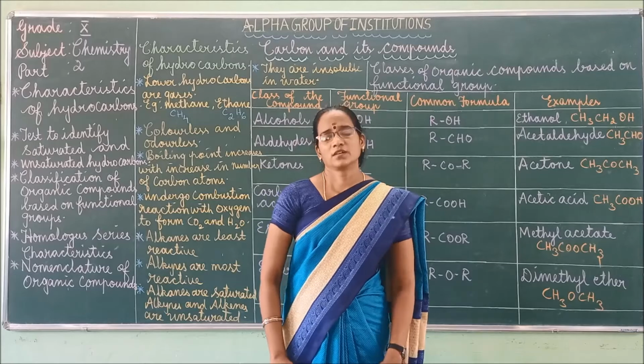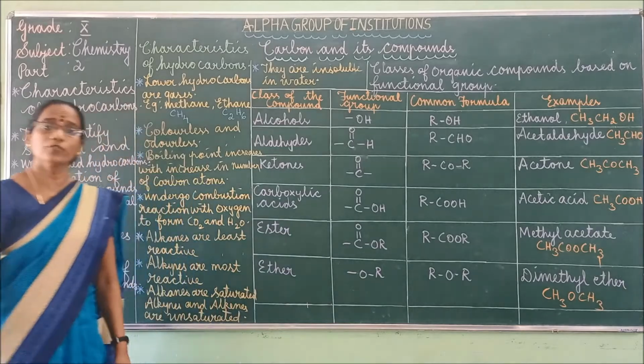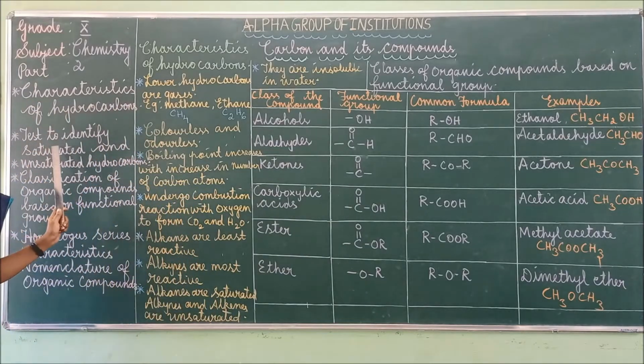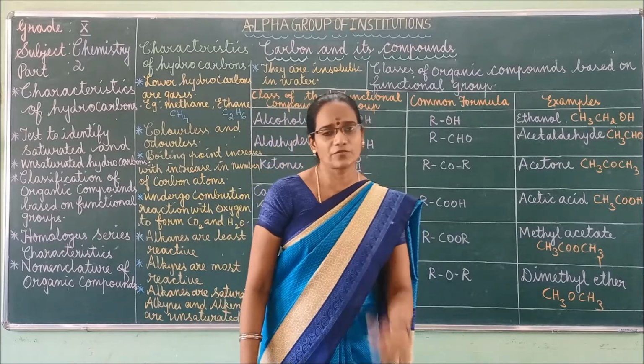Good morning children. In this video, we are going to discuss the characteristics of hydrocarbons, followed by tests to identify saturated and unsaturated compounds. The next one, classification of organic compounds based on functional group. Finally, homologous series and its characteristic features, and the last one, nomenclature of organic compounds. These things we are going to discuss in this video.